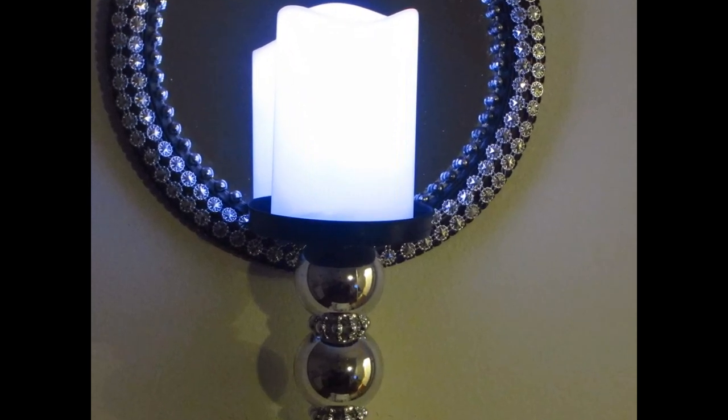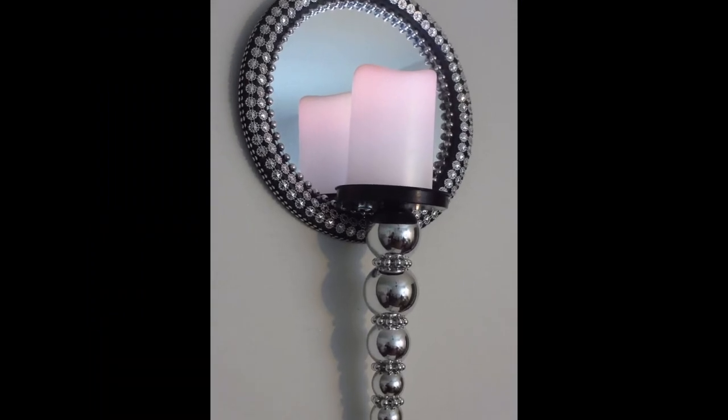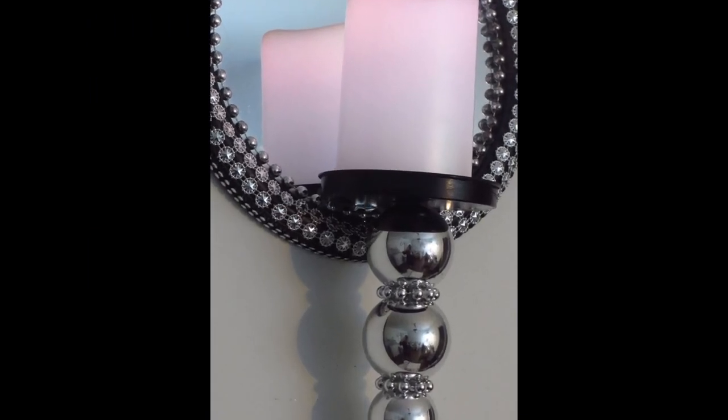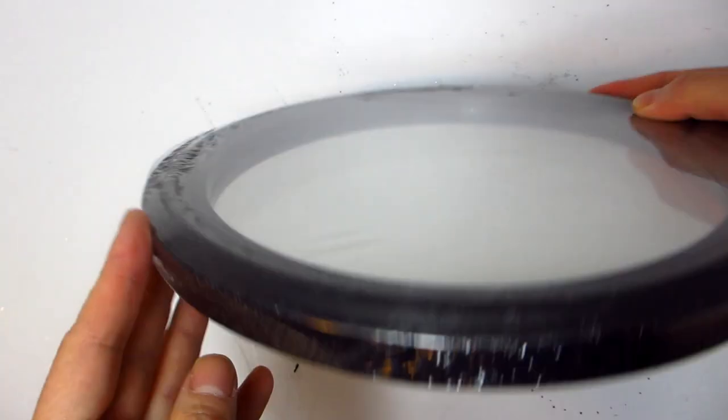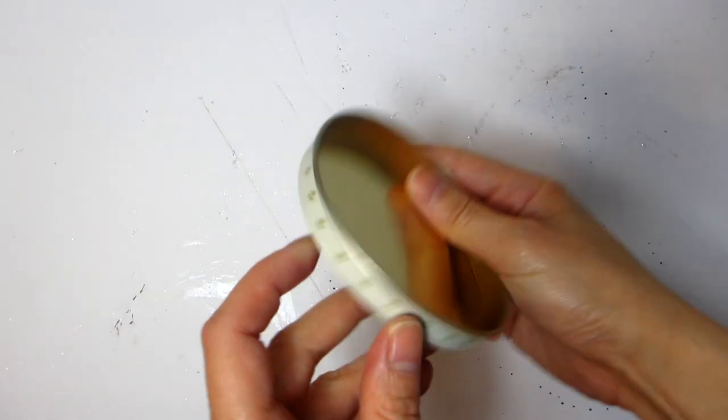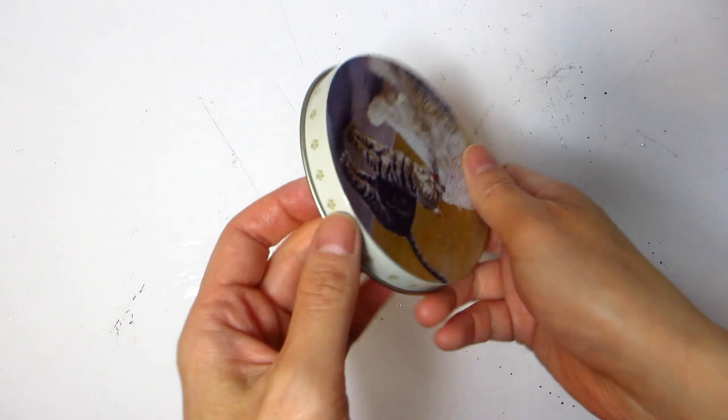To start, I will list out the materials, and unless otherwise stated, all the materials for this DIY are from Dollar Tree or Dollarama. We will need one round framed mirror. This one is 9.625 inches and comes with a black frame. We will also need a round cap. This one I had from a container that I no longer use.